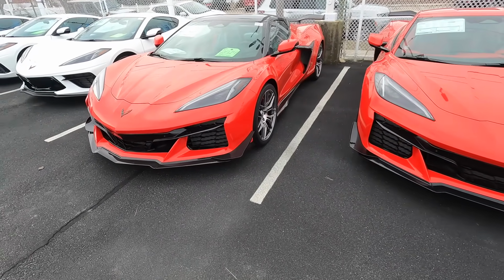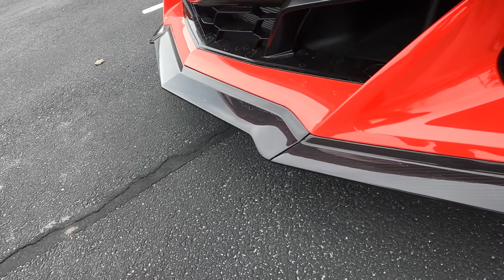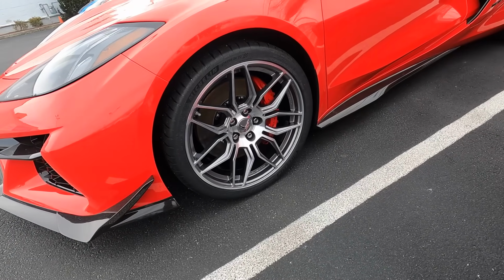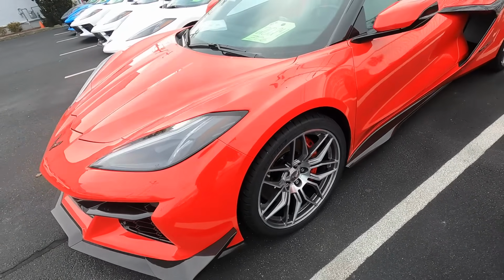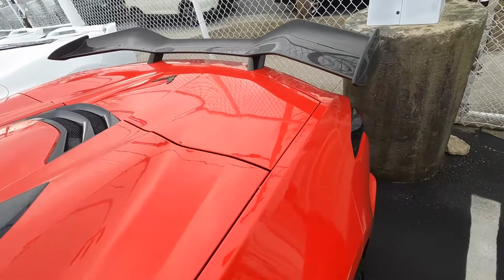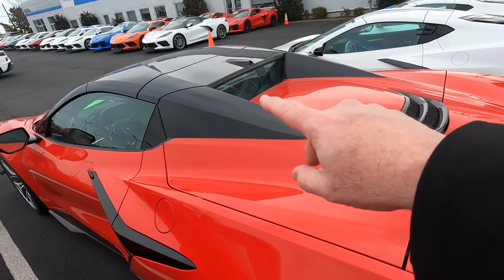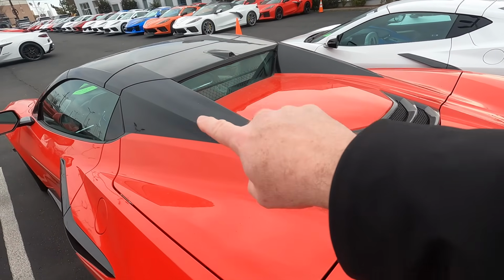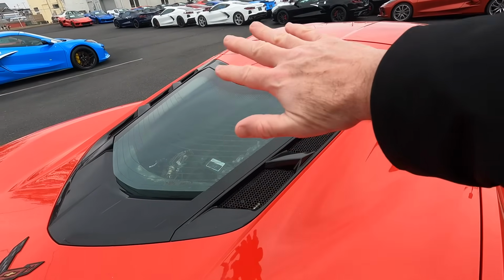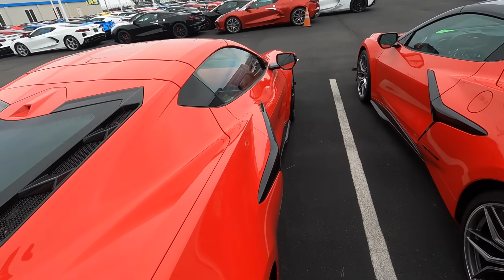Speaking of aero, here's another aero car. This one is visible carbon fiber, so you can see the weave in this particular setup on this car. This one has the silver wheel, so it is not the black wheel, but still has the red caliper. You can see visible carbon along that side skirt here, and then the visible carbon up on the high wing. This one's a convertible. You can see here it has the notchback rear, so this has the nacelles. That's this piece here, and you can't see the motor. Spin back over to this coupe. It's got the big swooping window. You can see the motor on a coupe. There's your subtle differences between a coupe and a convertible.